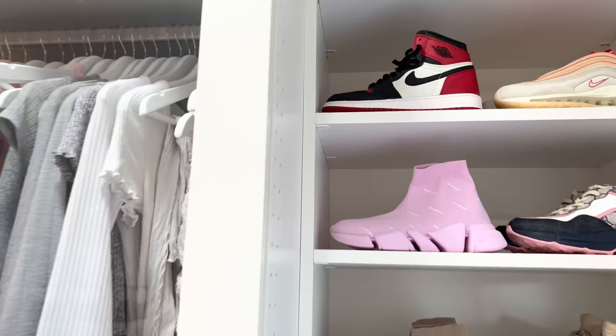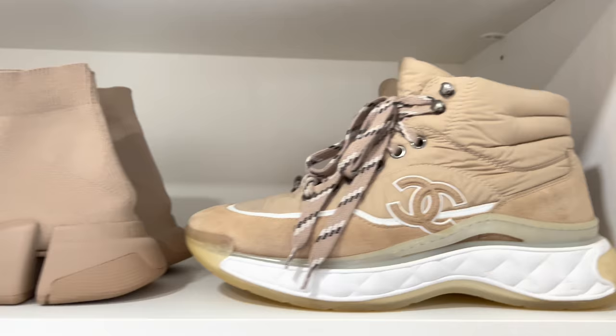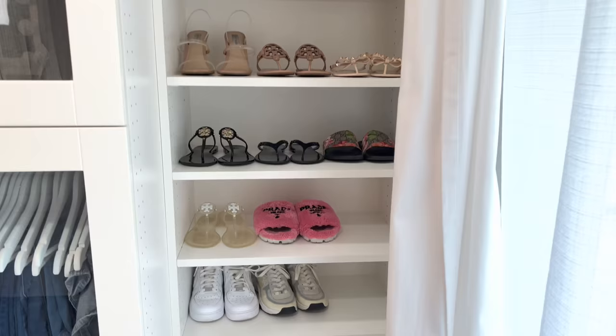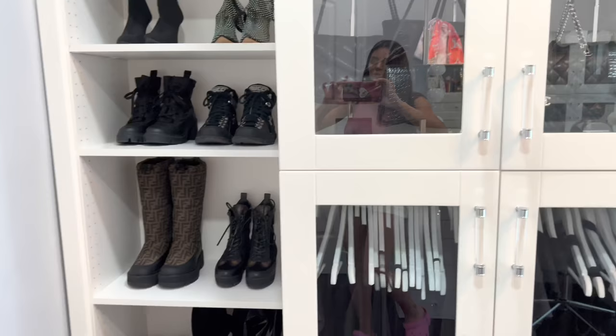Now moving over here I have my sneakers. Up here I just have my two Nike sneakers and down here I have my pink Balenciaga sneakers, my Gucci sneakers, and my nude sneakers. These are my Chanel shoes, my Balenciaga shoes, and then just some nude heels and like sandals, my black sandals. And then these kind of just get miscellaneous because they don't really go with anything, so towards the end it kind of just gets a bit crummy, but on top it looks cute. This is pretty much all the actual closet unit — this is an overview of the entire thing.